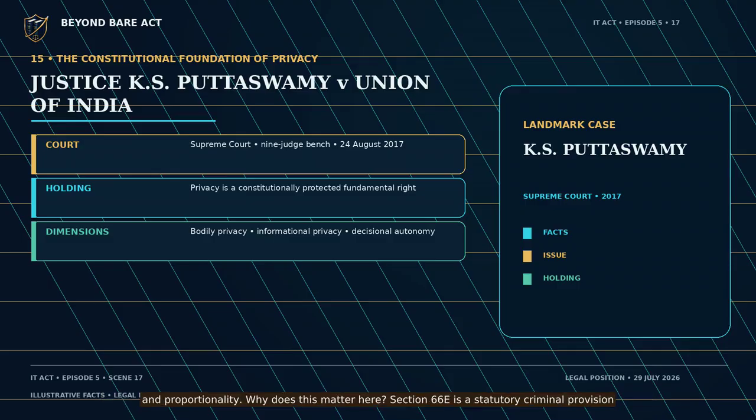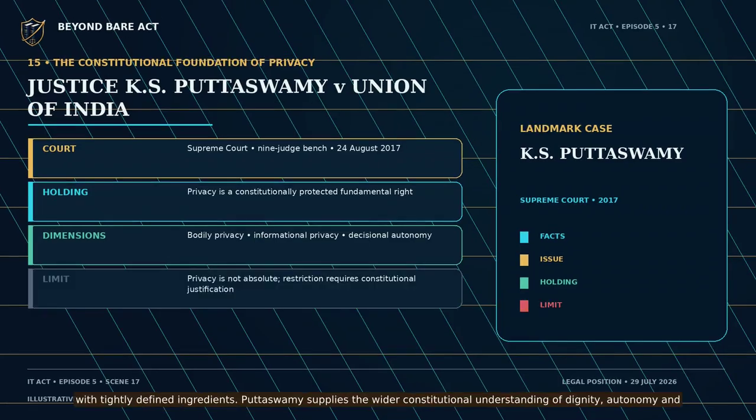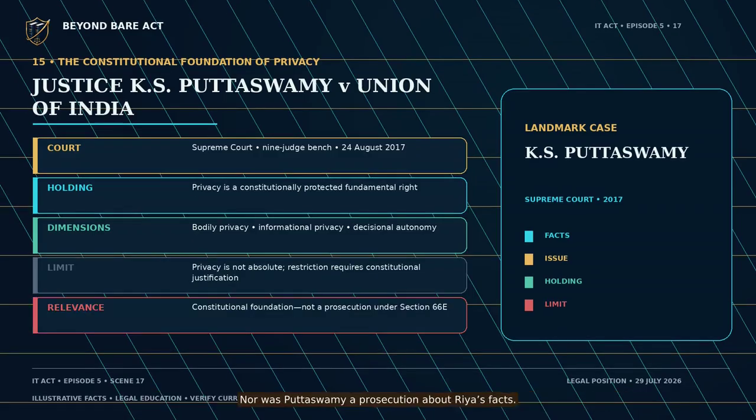Why does this matter here? Section 66E is a statutory criminal provision with tightly defined ingredients. Puttaswamy supplies the wider constitutional understanding of dignity, autonomy, and informational control. It does not remove the need to prove capture, publication, or transmission, the defined private area, absence of consent and privacy-violating circumstances under Section 66E.